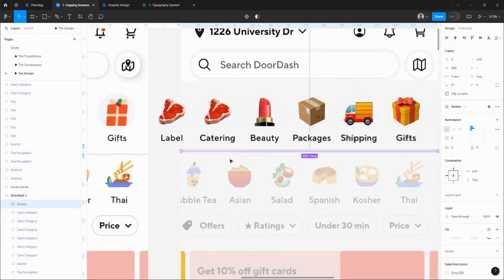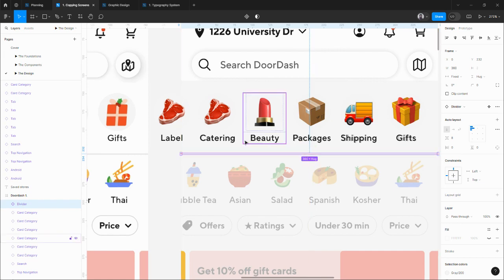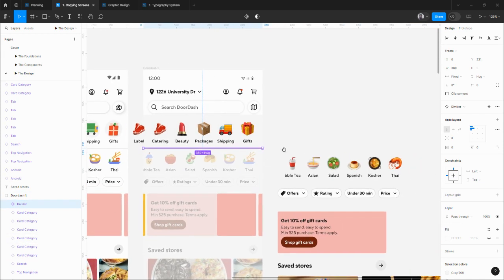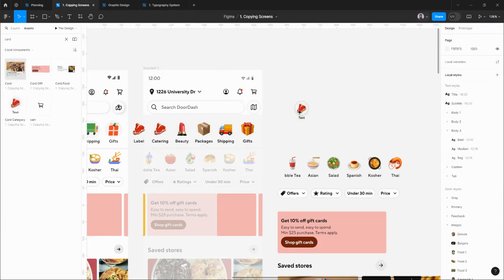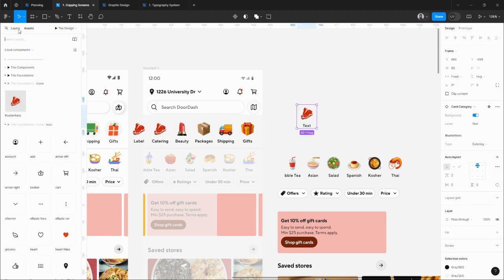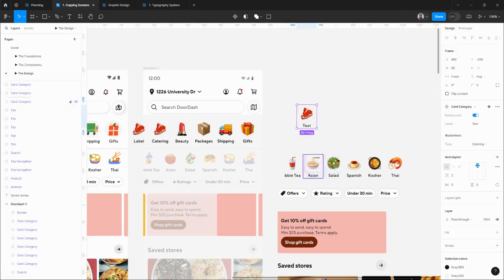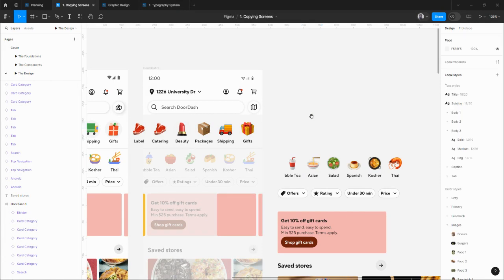Just in case somebody is wondering how I brought all of these components right where I needed them, this is what I did. I went into the asset panel, wrote down the name of the component I am looking for, selected the one, and dragged and dropped them here. So now I did all the editing, and I did this to all of the components.